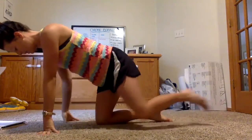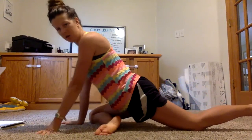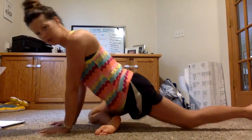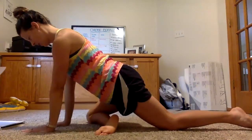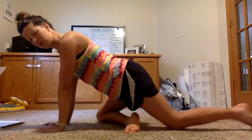Now we're going to switch sides. So come into that pigeon pose position. Okay, so I'll redo the option just one more time and then we'll go to normal. So again, option, come up to bent knee, down on your left, up on your left, down on your right, up on your right, pushing the shoulder blades down and back, elongating through the neck.